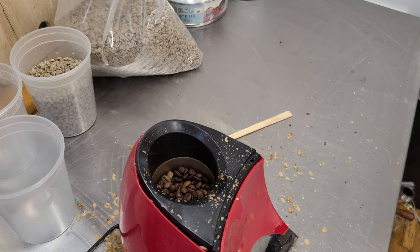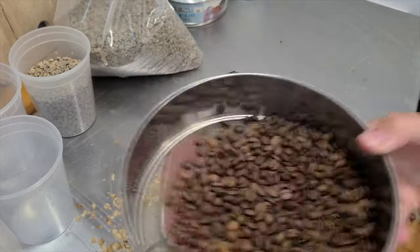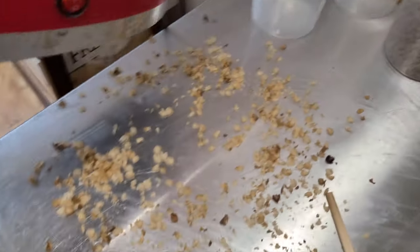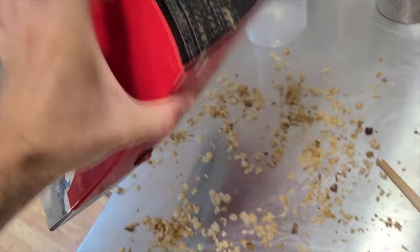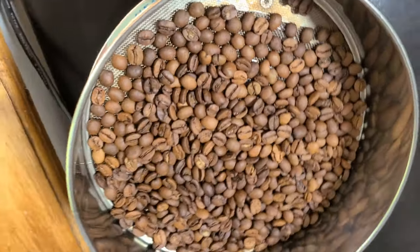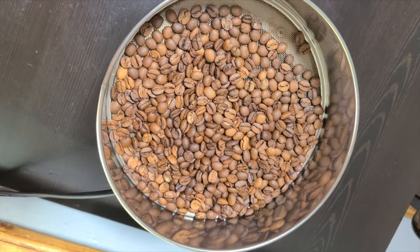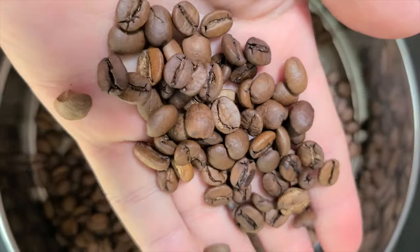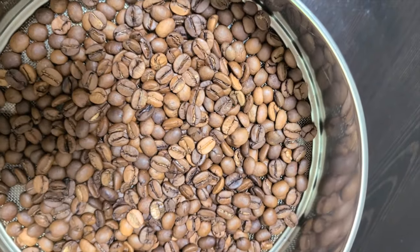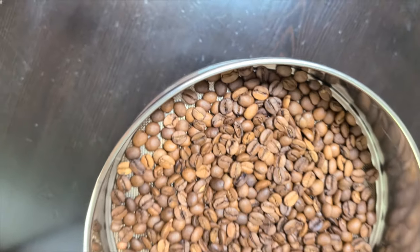So again, just dump that coffee off into something so that it can cool down quickly. I'm actually using my extractor fan to do that, but you can use any number of things to cool it down. This method is still a little messy, but considerably less messy than the pan roasting method. And though you're kind of capped off at that 3 ounce-ish range of coffee, it's definitely a much more even roast. And that's due to the kind of fluid bed of hot air produced by the popcorn popper. Looks pretty good. I'm pretty happy with how this came out.